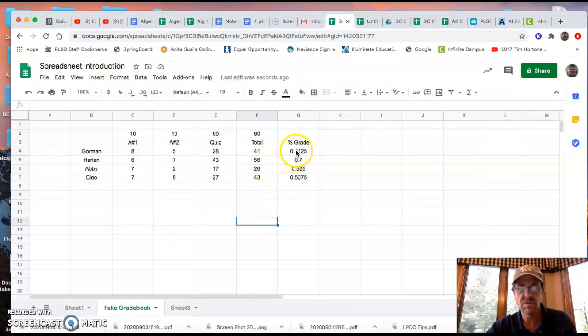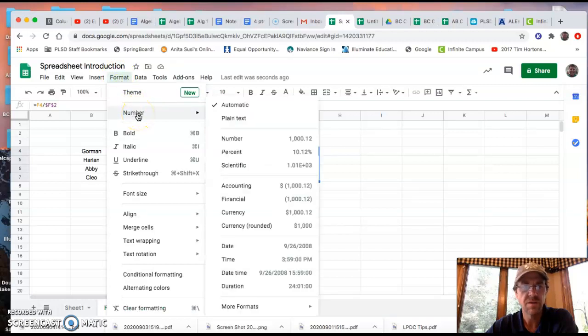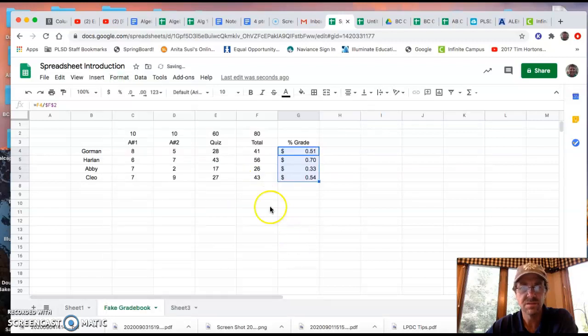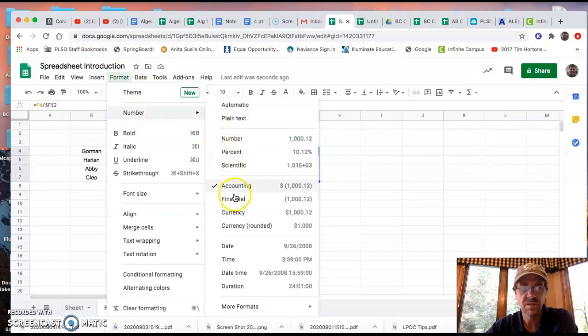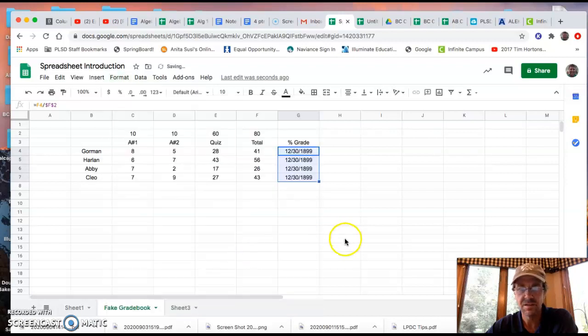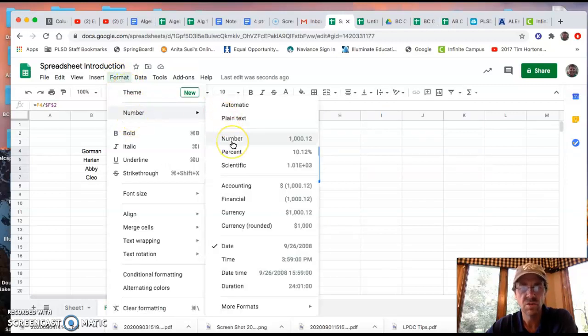And so what you do anytime you want to format, you highlight the cells that you want to format. I always say highlight the cells you care about, and go up to Format. And now from here you have all sorts of stuff available to you. So under number, I could turn these values into accounting values. Under number, I could turn these into, let's see, dates. That's not going to look good. Well, there you go. So there's a lot of options there. You just choose the ones that work for you.